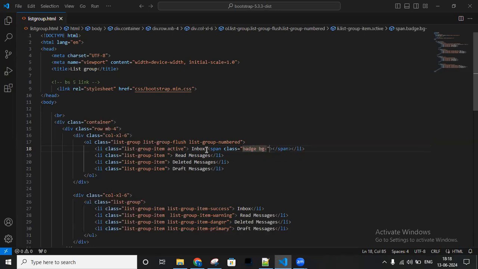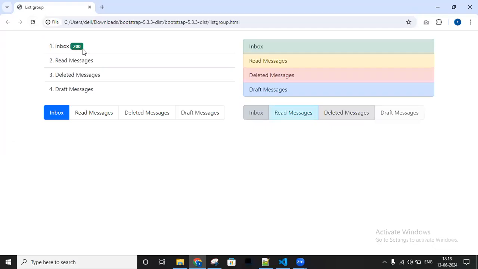I'm taking here bg-warning. I will do one thing. I'm just removing this active position. So just write here bg-success. So I'm giving here a 200 count. Let me go to this browser. Just reload this page. See, we just added 200 text here.